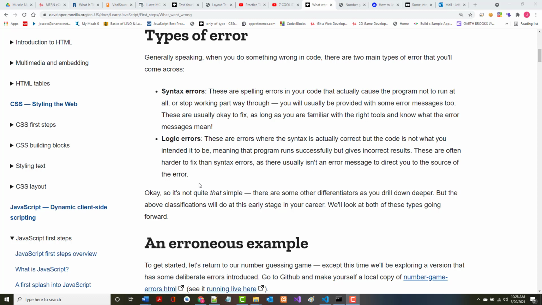There are also runtime errors, which are not mentioned on here, but they're another type of error. That means the program is running, but either you've inputted something that's caused the program to break, or something in your processing is incorrect that's caused the program to break. It's called a runtime error because it's breaking while the program is actually running.